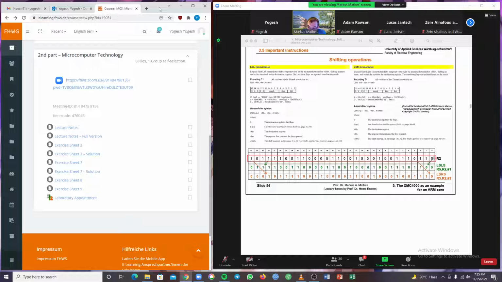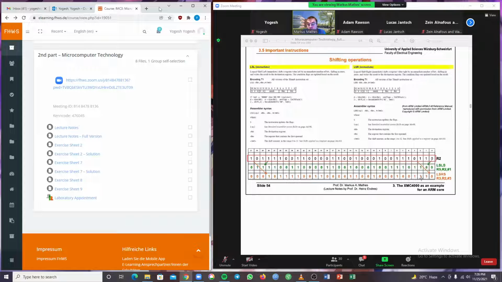You see that this 0 is moved one position to the left. This one is moved one position to the left. This one is moved one position to the left. This 0 is moved one position to the left, and so on. So all bits within the register R2 are shifted one position to the left, and on the rightmost position, we push in another 0. That's all. That's a left shift by one position, and the green result is written to R5.